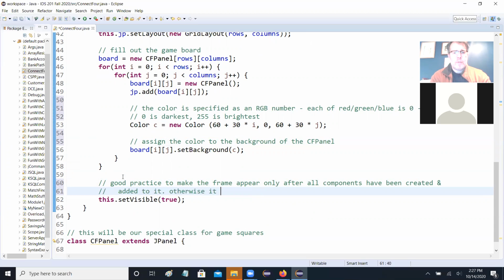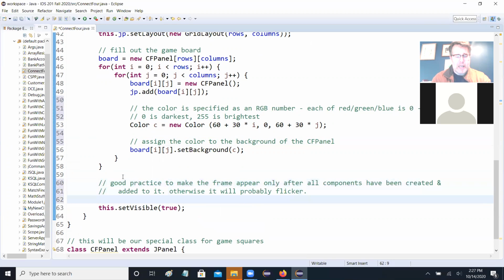Otherwise, it will probably flicker, and you don't want that. Okay, so you build all the stuff first, and only at that point do you make it visible. I'll add, without this method call, the frame would never actually appear. So by default, the frame is not going to be visible, and that's the reason why, because Java wants you to build all the stuff first and then make it visible so it doesn't flicker during the build process.